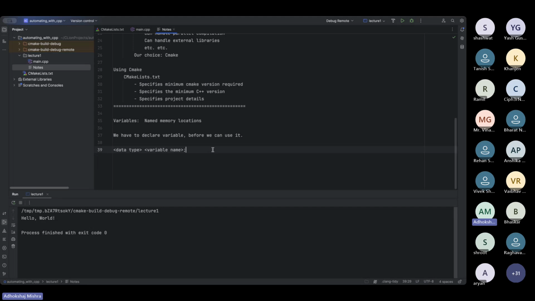Okay. Now there are some constraints on variable names. It has to start with either capital A to capital Z, or small a to small z, or underscore.